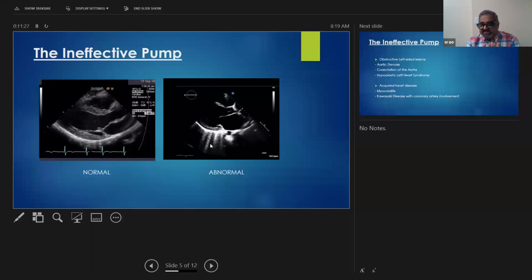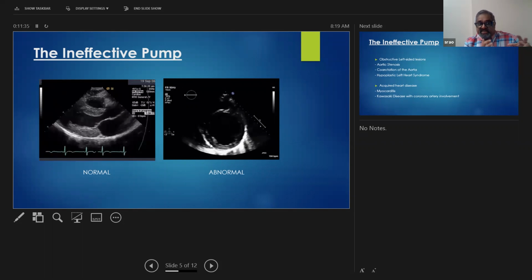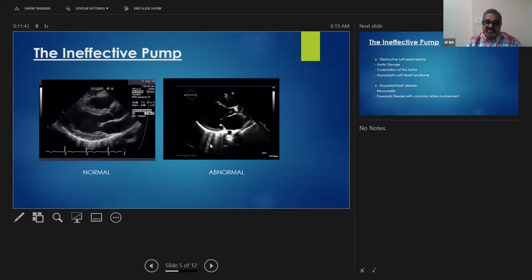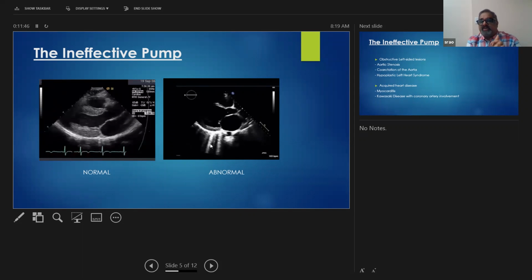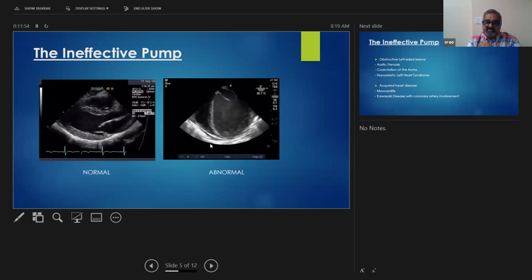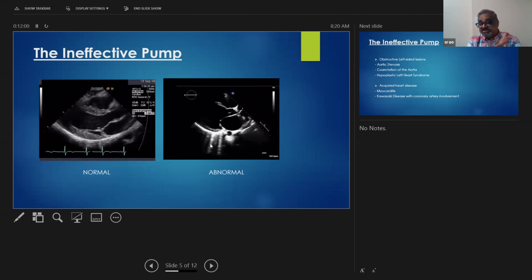So pay very close attention to the age, because if it's a child in the 2 to 3 month age range, you're talking more about inefficient pumps, so VSDs and PDAs commonly. Other things are rare, like the T's of congenital heart disease, and the most common one that will show up with an inefficient pump is truncus arteriosus. But to answer that, they'll give you another stem with dysmorphic features, calcium metabolism, and signs that this patient has DiGeorge syndrome, and therefore truncus arteriosus would be the pathway they're leading you down.